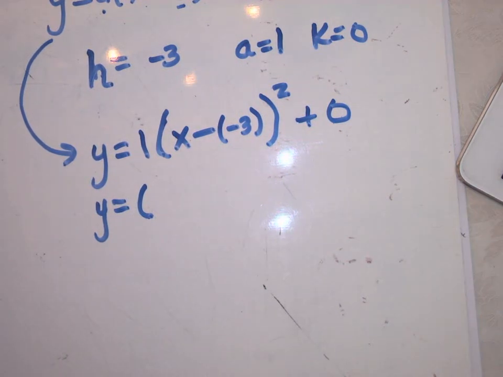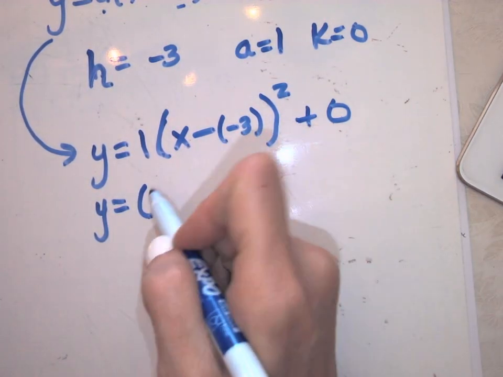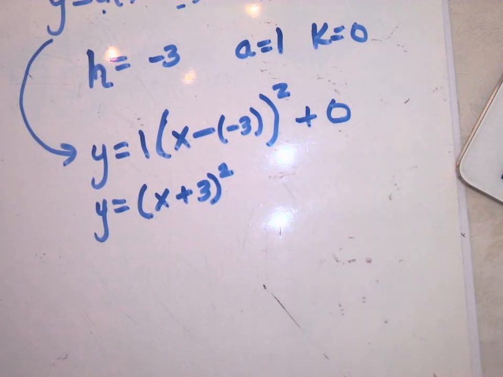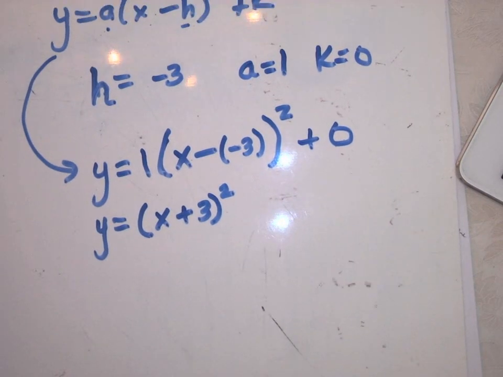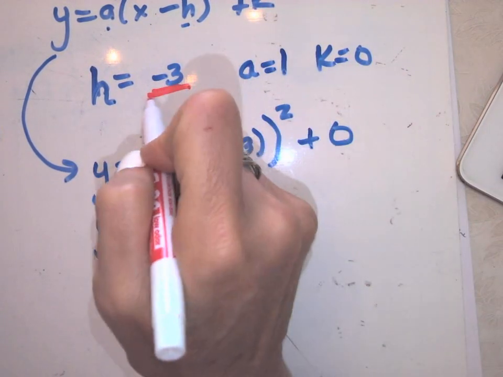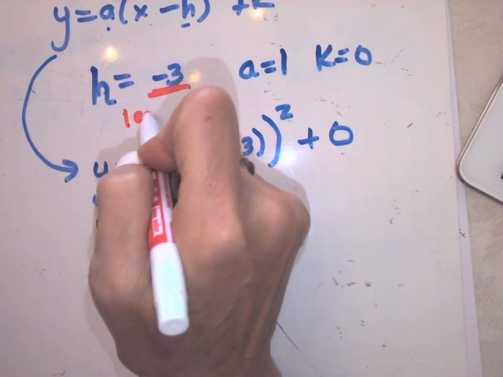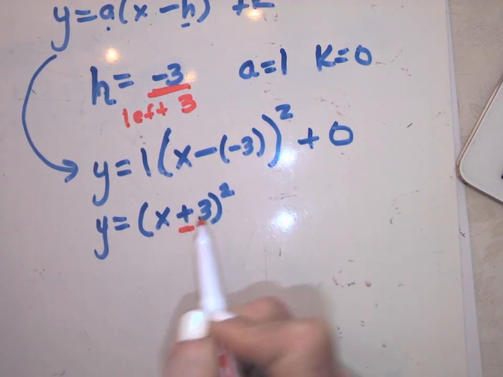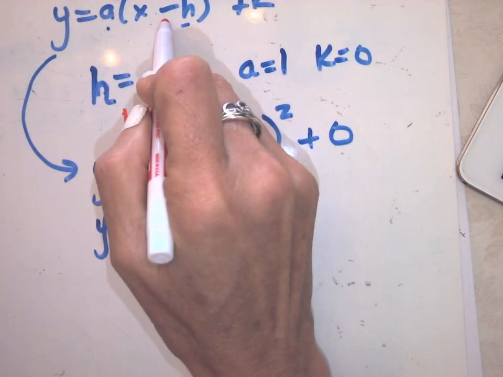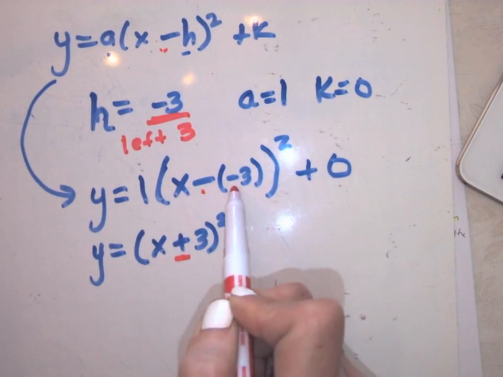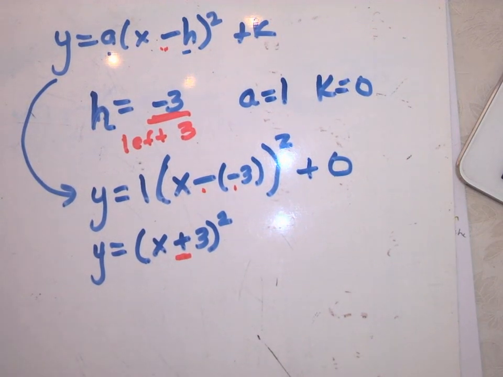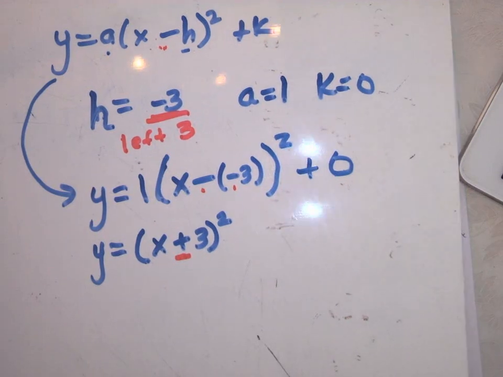Well, when you subtract a negative, you're really adding. So rather than having a double sign here, we would rewrite this as x plus 3 all squared, and then I don't need to show the plus 0 either. So even though H is -3, meaning that I moved the vertex left 3, when I look in the equation, I see it as x plus 3, and that has to do with the minus in the formula, and when I subtract a negative, I end up adding. Okay, so it's really important you understand that, so that you'll know where your vertex should be.